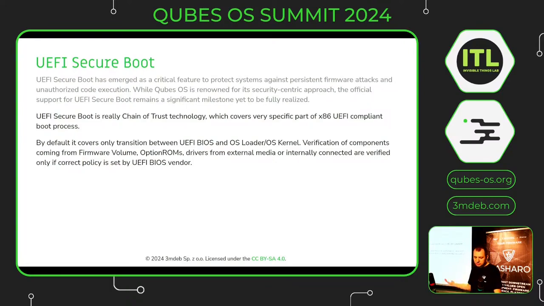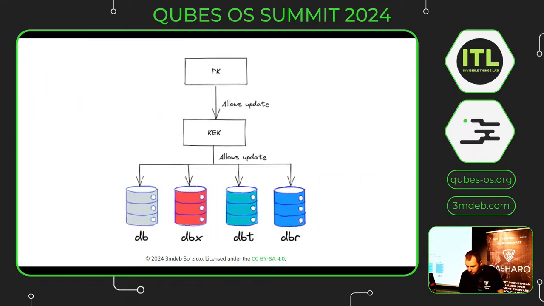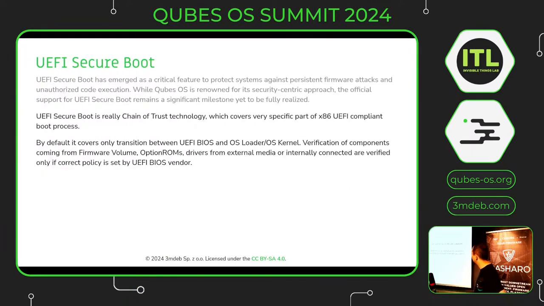So the root of trust has to be in place and the chain of trust has to work, so UEFI Secure Boot can do its work. To be more bold with that statement, UEFI Secure Boot is a chain of trust technology, but the last part, which does the transition between the firmware world and the bootloader, hypervisor, operating system world. So it's just the last part of the equation, not the panacea.